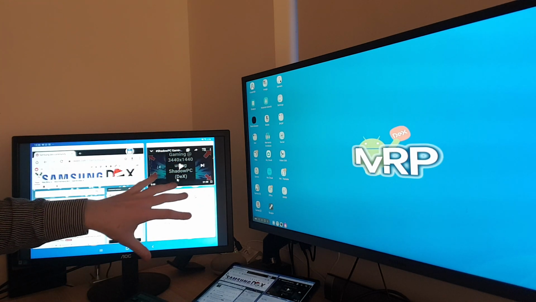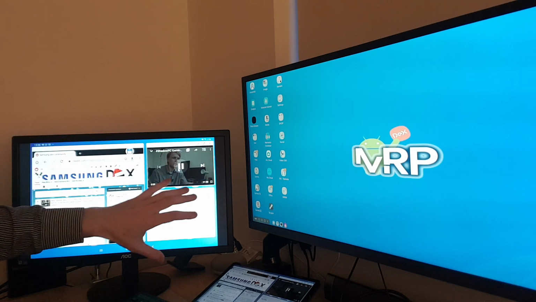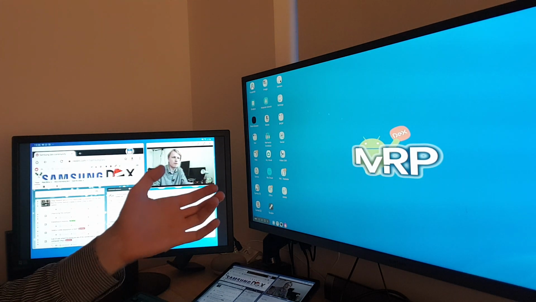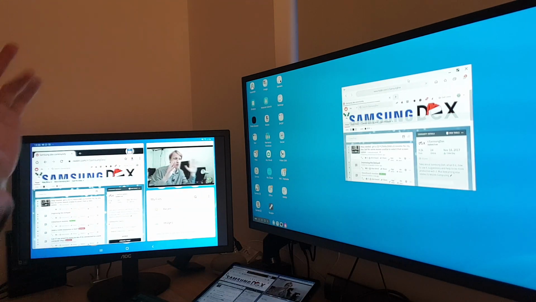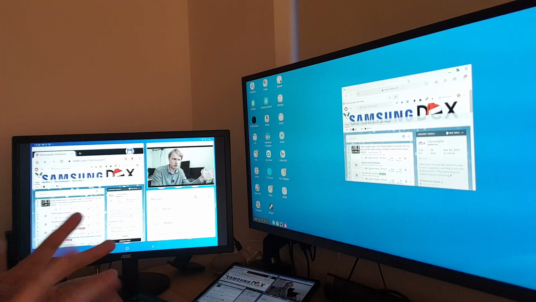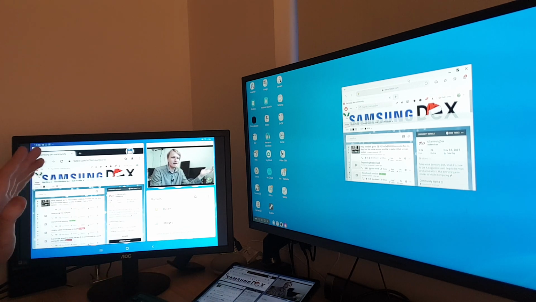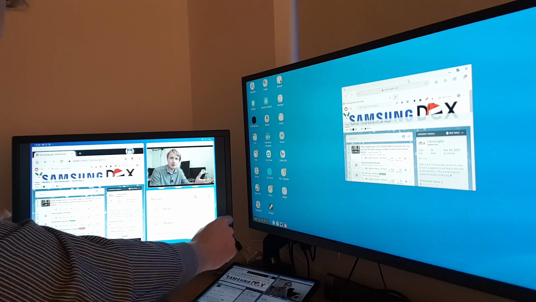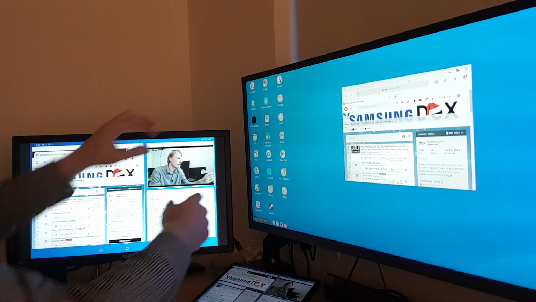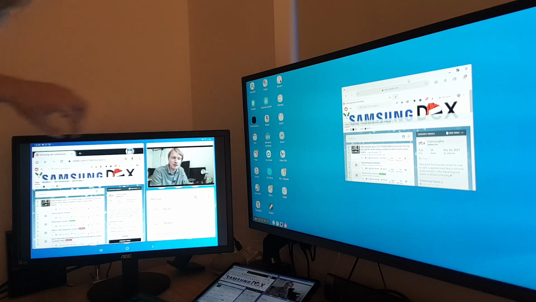So let's say I'm watching a video or listening to some YouTube music, and at the same time I can go on my DeX and start messing around. A couple of issues that I can mention straight away. The tablet screen is showing all the tablet screen, but I still get the black bars either side of the monitor. It's about an inch and a bit either side.